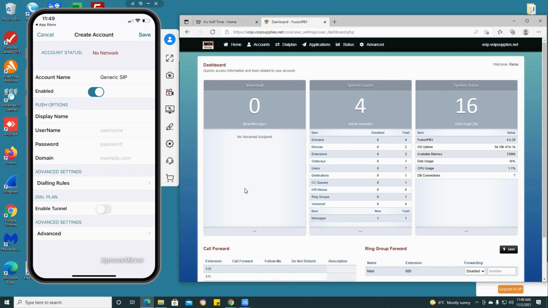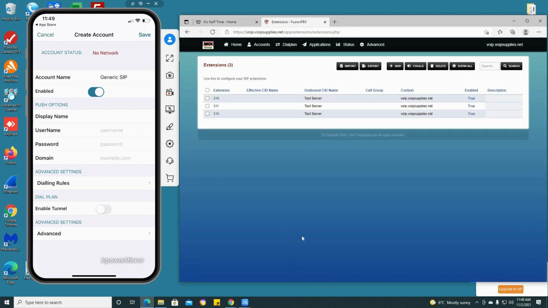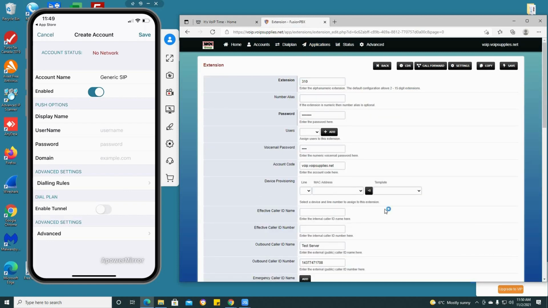Please access your FusionPBX server, and once you're in the dashboard, I would kindly ask you to go to Accounts and Extensions. As you can see, we have three different extensions today, and the extension that I'll be using to register the SessionTalk application is 310. Upon clicking on it, this right here is all you need to be able to fill this interface out and get your SessionTalk soft phone up and running. So, without further ado, let's get started.